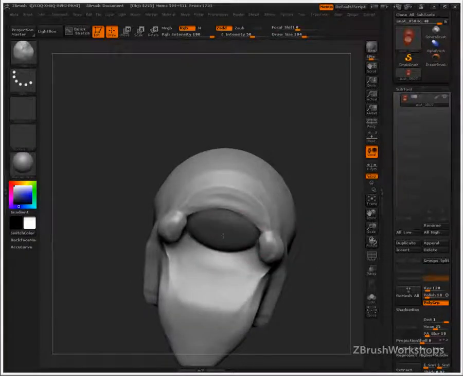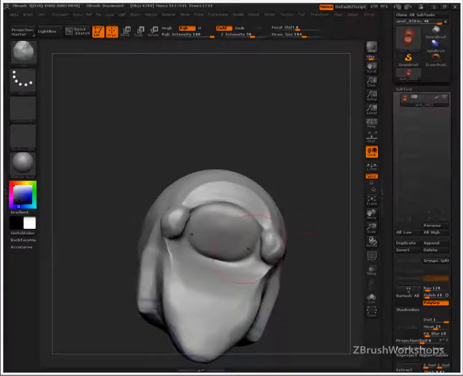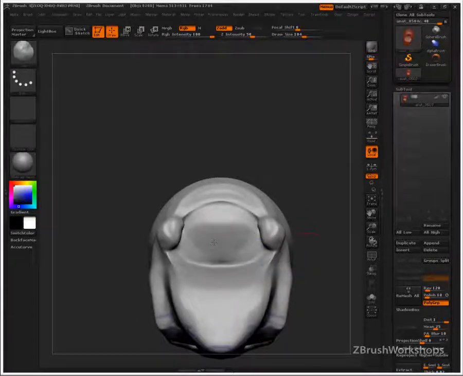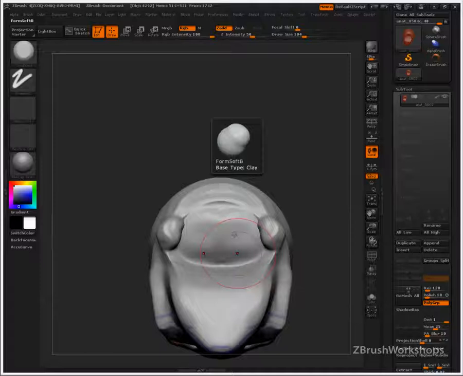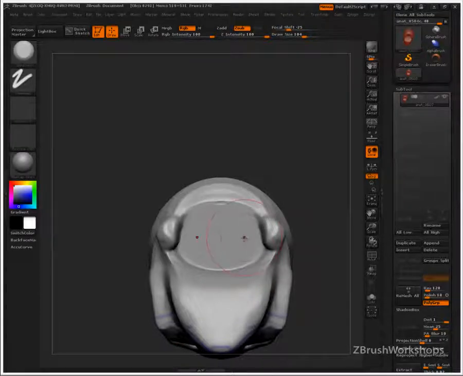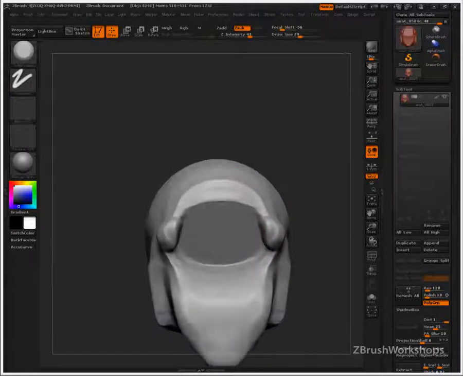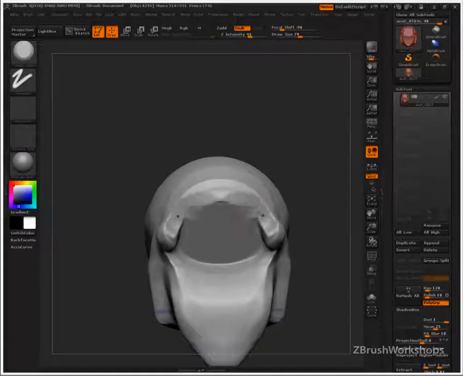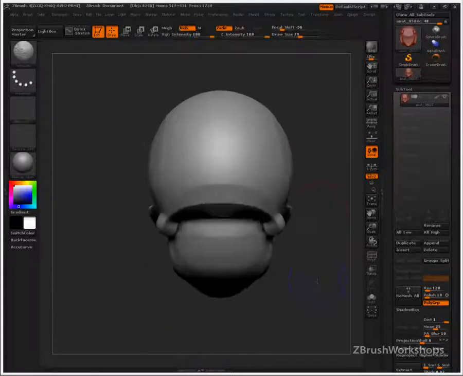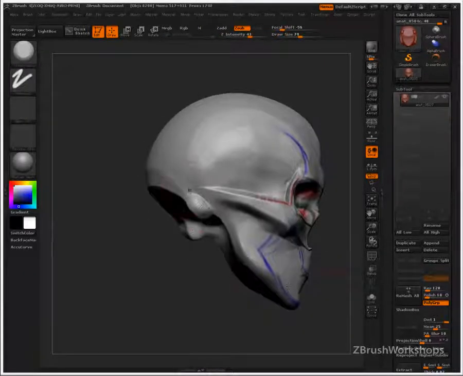We pushed in a little too far. Use trim front to just cut that off. Love that brush. And so I'm taking that mastoid process, taking it all the way back, and we're going to do the same thing.